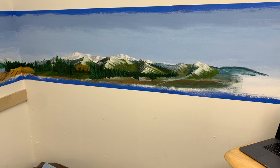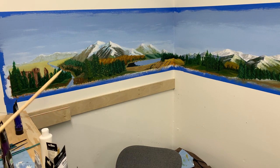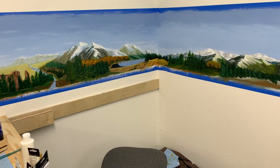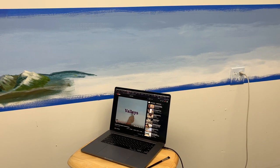So I'm getting ready to move on to the next 4 foot section. And I might note that the distant mountains are two colors, slate gray and white. Maybe just a little bit of the sky blue pops through in places, but that's just two colors. And that's, again, Daryl Huffman's technique, or at least where I learned it from. So it's coming along. I still have some things I can do over here, but I will probably come back and make some touch-ups on everything after I get finished and get to the far right end. So I'm going to start working on the next 4 foot section right about now.